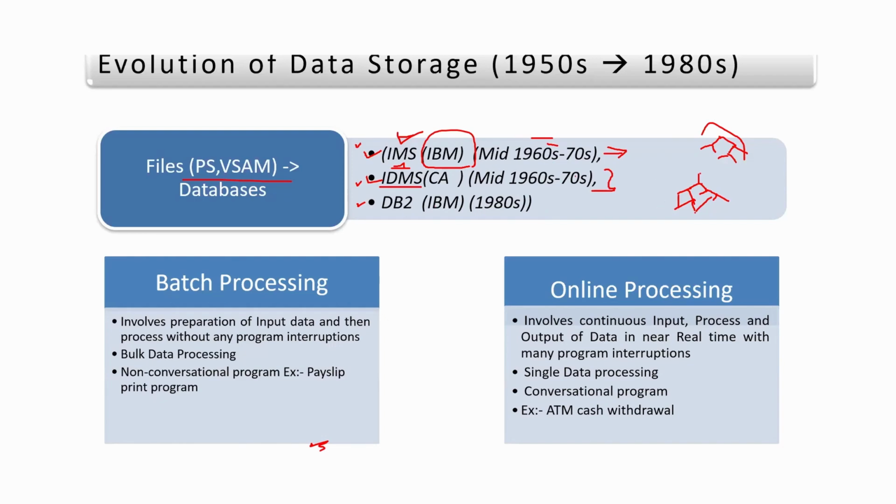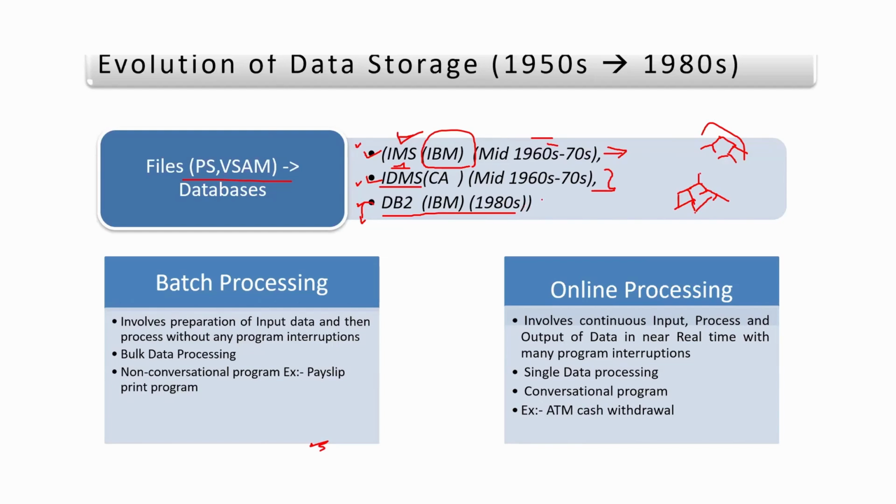So in 1960s, it was flourishing. For another 20 years, IMS DB was used. Then IBM brought another database, DB2, in the early 1980s, I think 1982. DB2 is an RDBMS, as you're already aware. In fact, Oracle was introduced in 1979, and DB2 was introduced in 1982. So people started purchasing DB2, which is an advanced database management system, very easy to use, with a straightforward structure of rows and columns. So they purchased DB2.